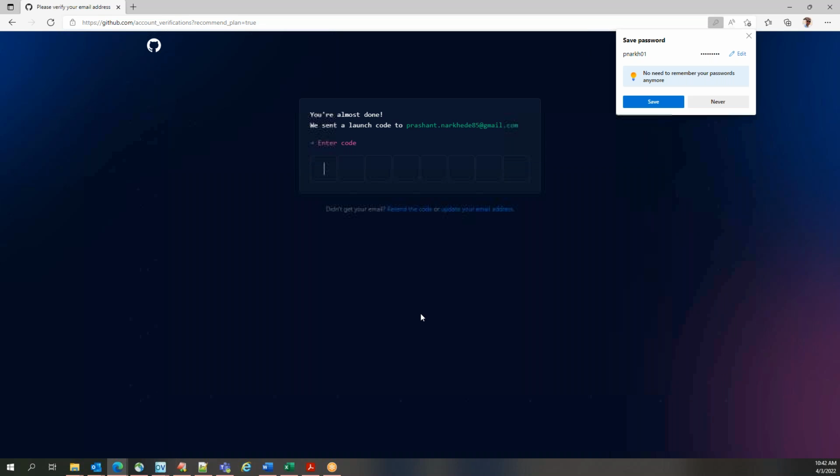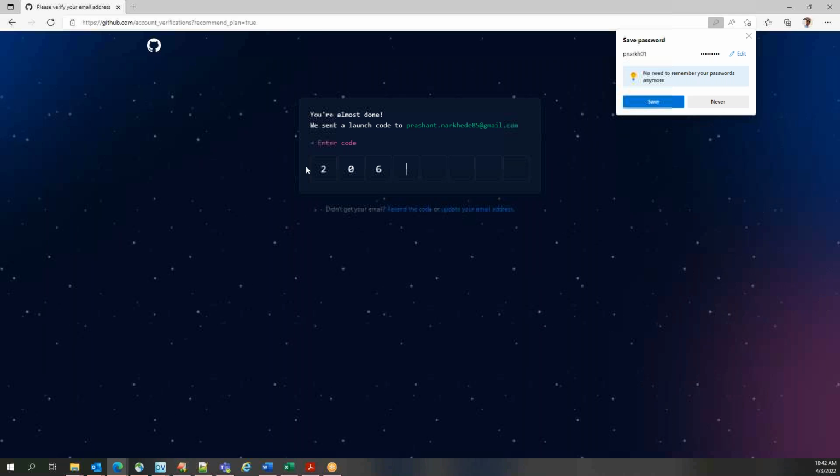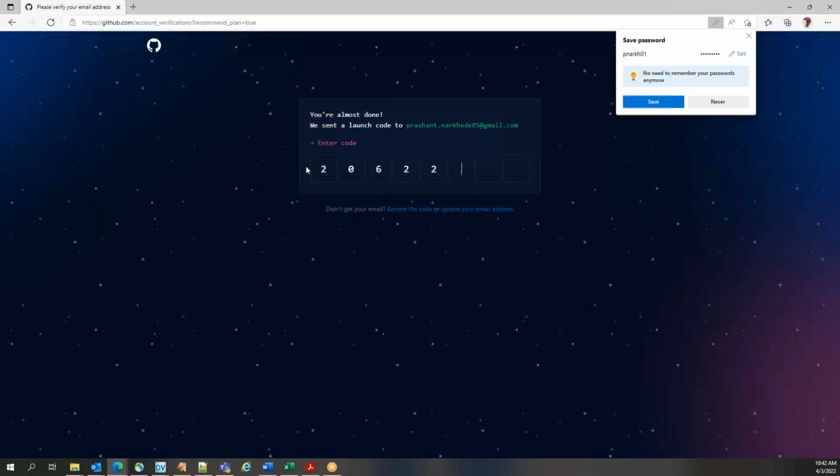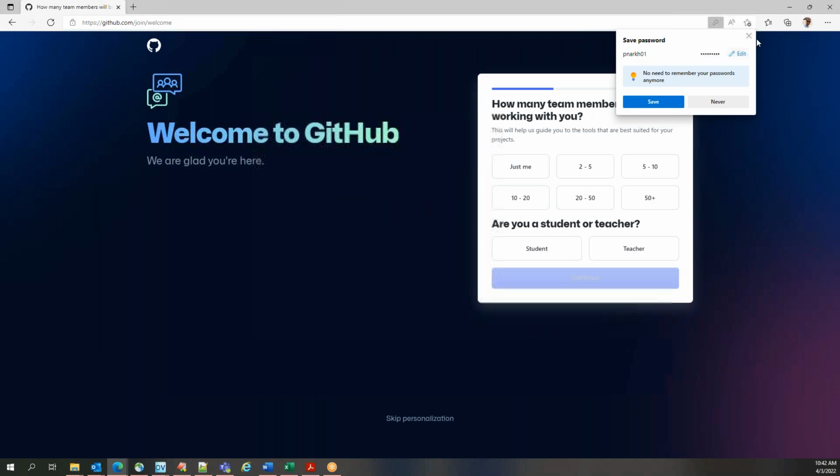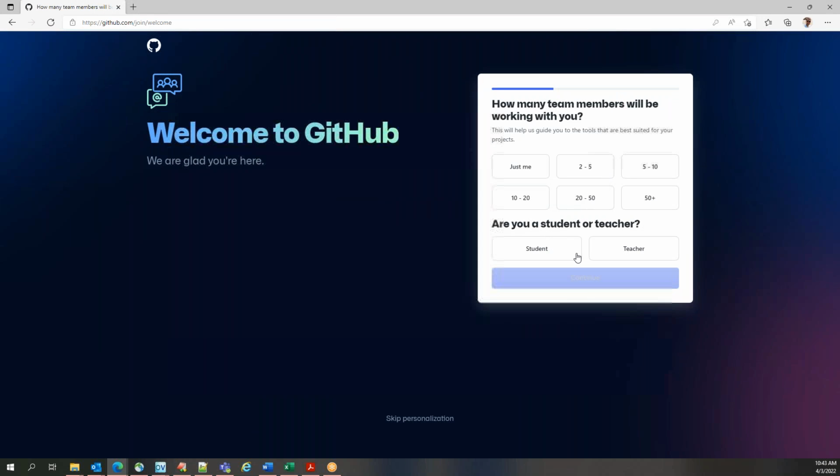Okay, enter the code. It will be received. The code will be sent to your registered email address. Click on student. Select student. I clicked on student, nothing is happening.